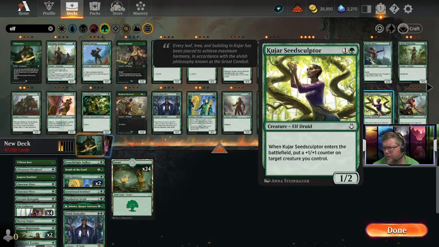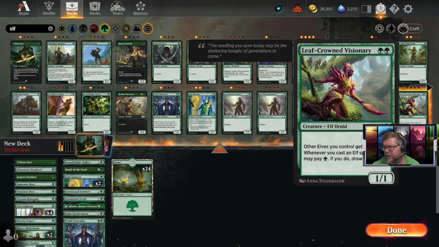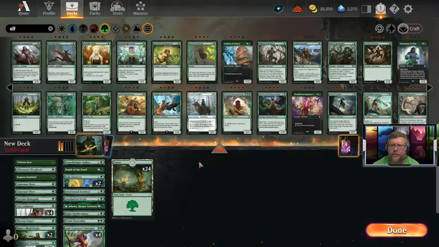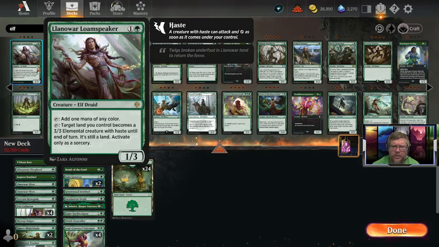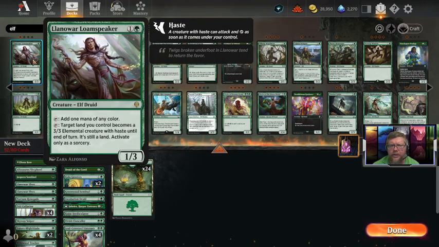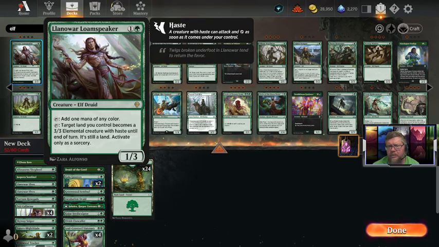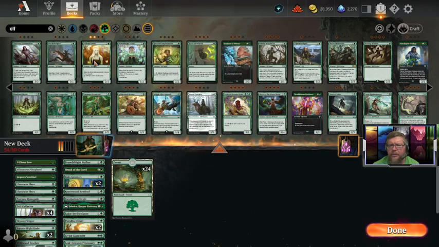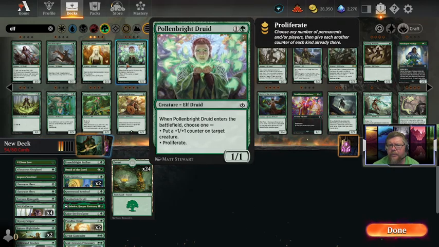Put a plus one on a target creature you control. Cool. These, absolutely. We need four of these because it gives all my other elves +1/+1. Tap to add one of any color. Sacrifice a food. Don't care. I don't really need one of any color. Paradise Druid is solid. Hexproof. And it's a 2/1, so it's just a 1/1.